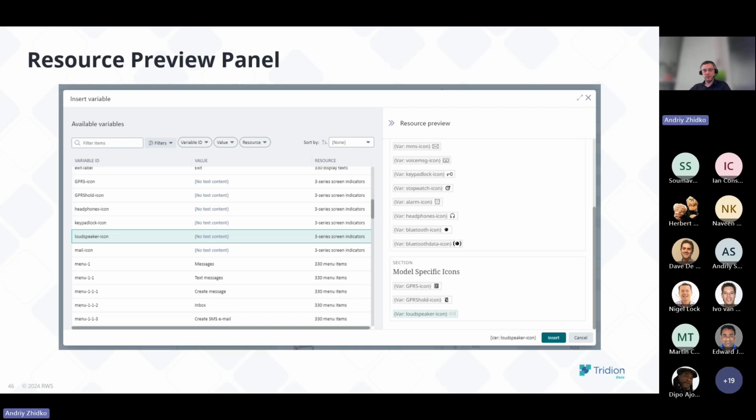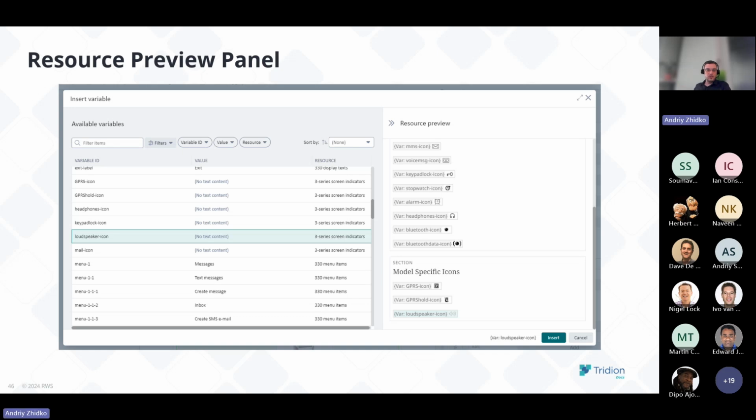If some resources fail to load, we will still display the remaining content and show an error message as a notification to indicate that something failed to load. If a resource contains variables with duplicated variable IDs, a warning icon will be shown in the list to indicate that case.